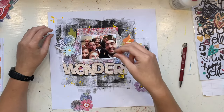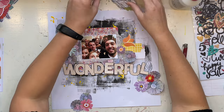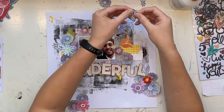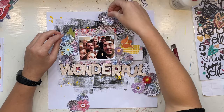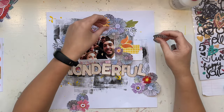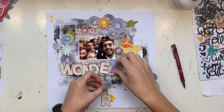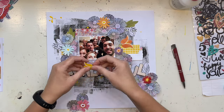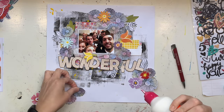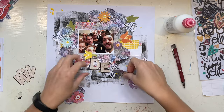I'm really happy with the way this came together and how this mixed media looks. I have to be careful with this photo. I can't really overlap anything because there are so many of us trying to squeeze into a selfie. And it was also 8 years ago, so our arm length and our ability to take a selfie wasn't so good then, and I can't overlap too much on the edge of the photo because I'll cut somebody out, and I definitely don't want to do that. So this is the general gist of how this one is going to come together. I'm going to jump ahead and stick it all down exactly as you see it now.